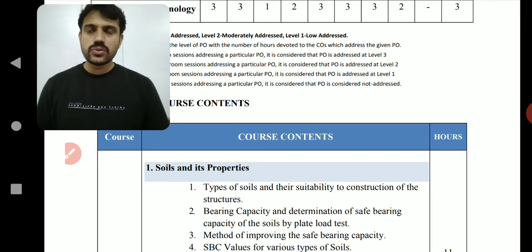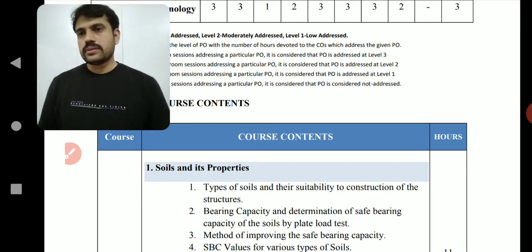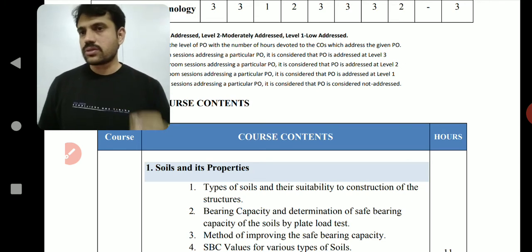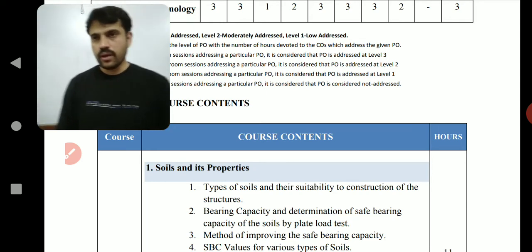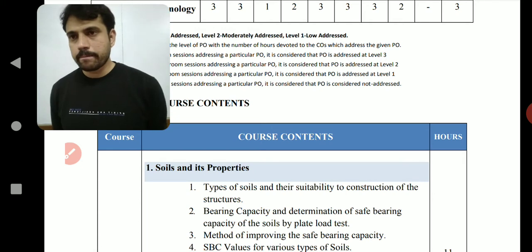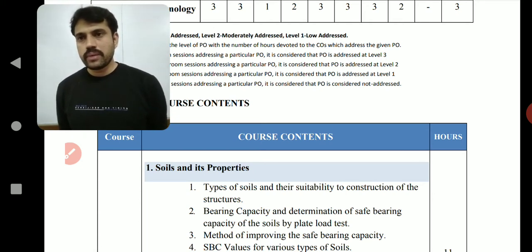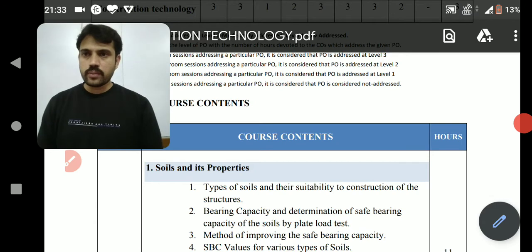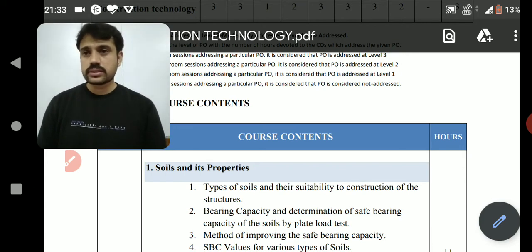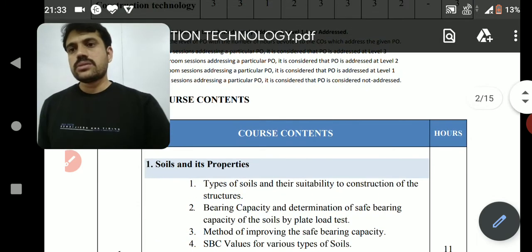This is very important to know. For a civil engineer, these topics will be very useful when you work in the field. After completing your diploma or BE, Bachelor of Engineering, you may get an opportunity to work in the field as an engineer. Then definitely this subject will help you to work very efficiently. That's why I am stressing very frequently that it is important to know the construction activities which go on in the field. So the first topic is soil and its properties.